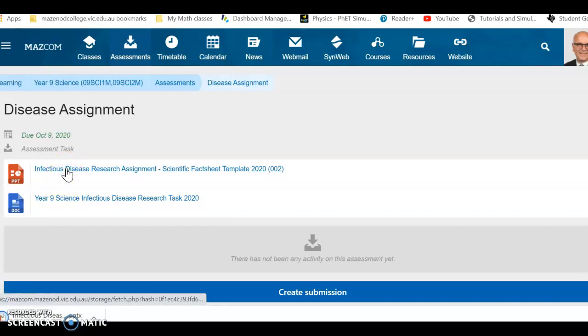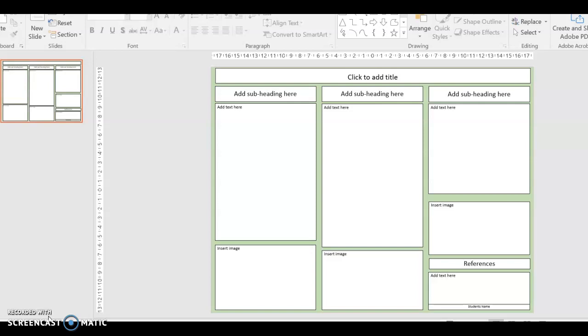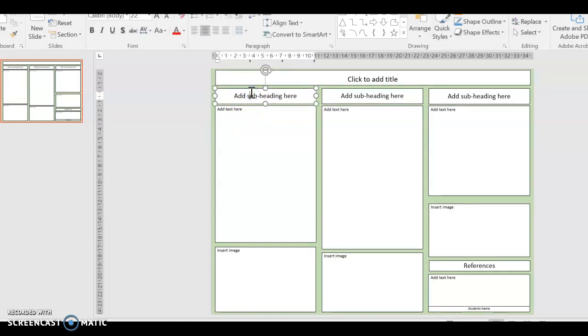This is the PowerPoint, and it's been set up so that you can use it as a poster. There's basically three sections, as you'll see from the other document, plus the referencing. All you need to do is click on and start typing away your information.